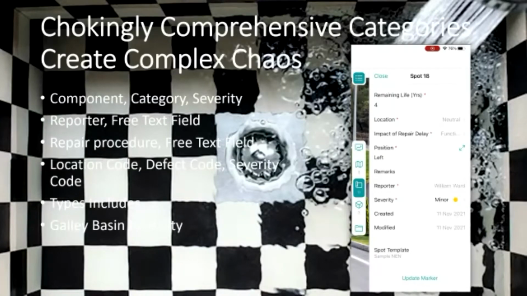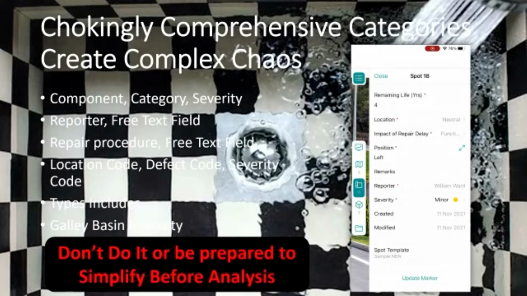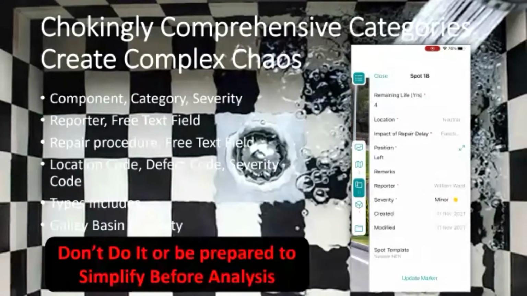So in the context of creating our own categories, we can keep it as simple as is possible. Simple points of structured data, the smallest number needed to correctly inform us to make decisions and to be able to post-process and use that data when we get it into a management system. And if we've got an external criteria, a client specification, a standard we're following, it's fine. We'll collect everything we've been asked to collect. Maybe we add 1 or 2 points that help clarify that. But then we should simplify at the exporting stage.